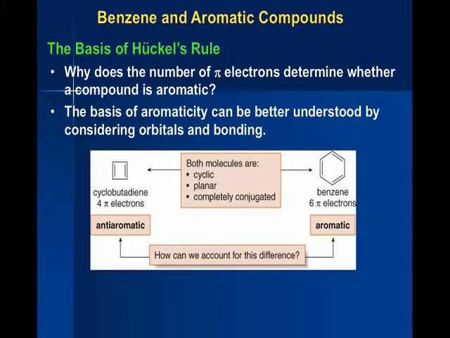Pardon? Just conjugated? Completely conjugated, right? I have many conjugated systems. So you have to have complete conjugation. And what's the last one? Huckel's rule, which is what? What's the equation? 4n plus 2 equals the number of pi electrons, right? All 4 of these things have to be satisfied in order for a system to be aromatic, right?